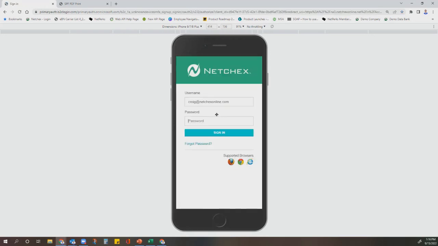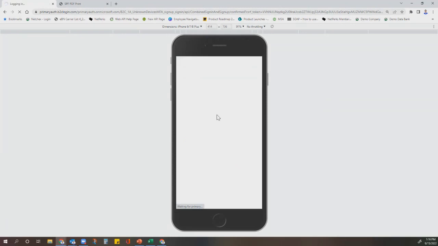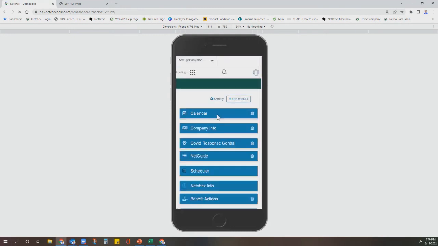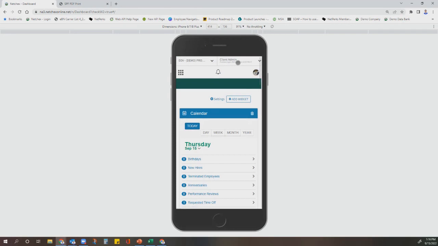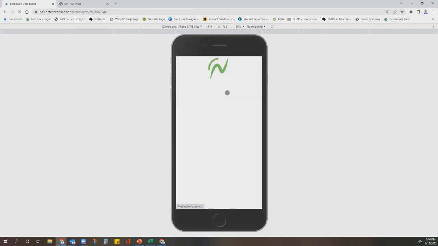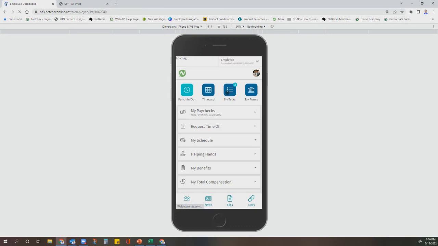Employees continue to use the same username and password that they set up during onboarding throughout their experience with you. What we'll do is just kind of change their view. So when an employee first logs in right after an interview or before their first day, they're looking for tax forms, they're looking for I-9s. But as that hire date comes and goes, they're done with that. Now they're looking for things like a pay stub, a vacation request, a benefits enrollment. And what we've done is really designed this Netchex app to be super easy to use so that your employees can use this with little to no training.